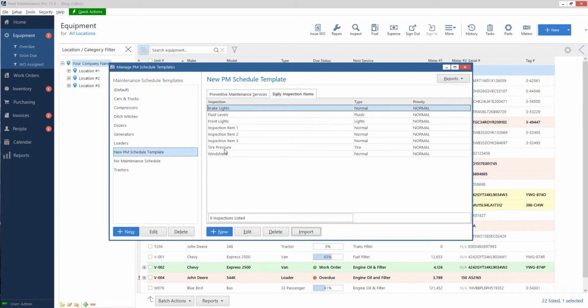Once I've got all this filled out, one more thing to mention while we're here, I can click on reports and I can print a checklist if I want to. Our software has the option of entering it electronically so that we don't have to have any paper records, but if you wish to just make your list, print this out and keep a paper copy, you can. So no save button here, I can go ahead and hit the X.